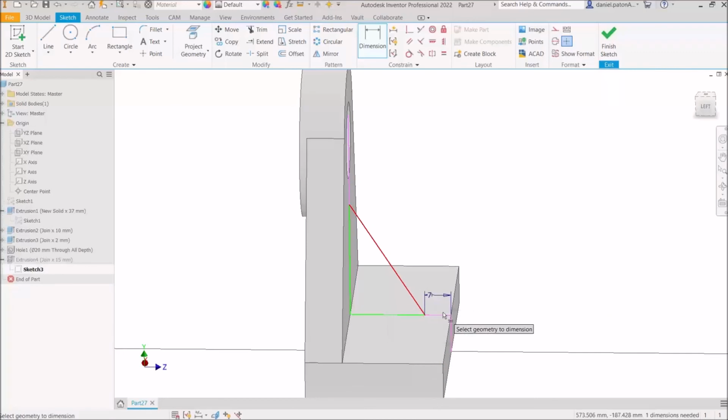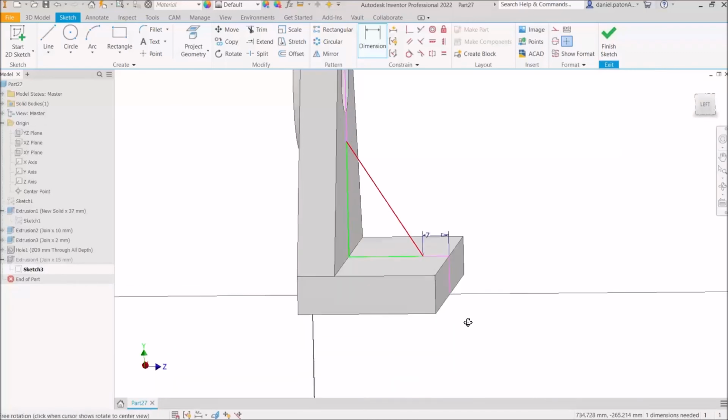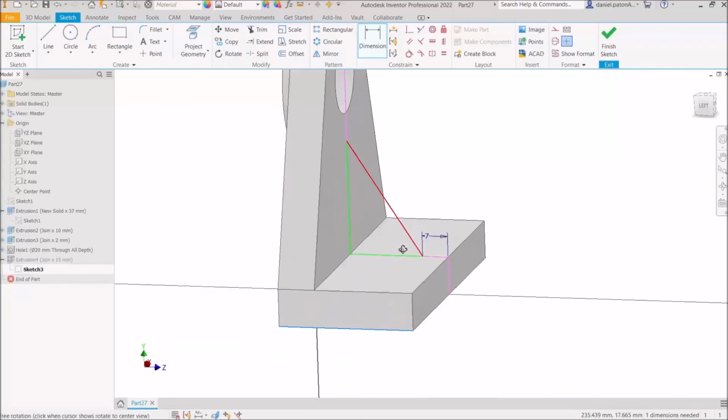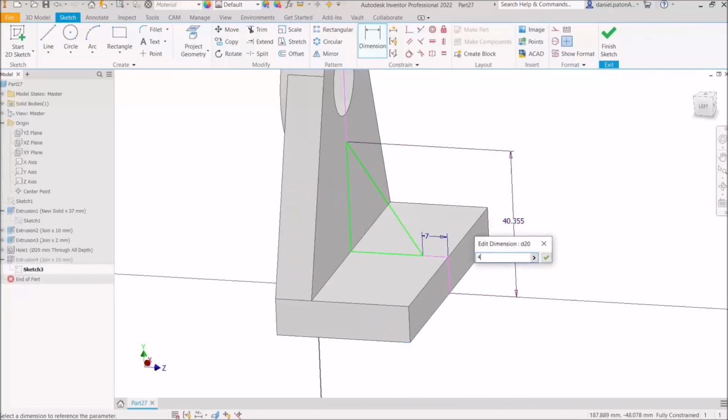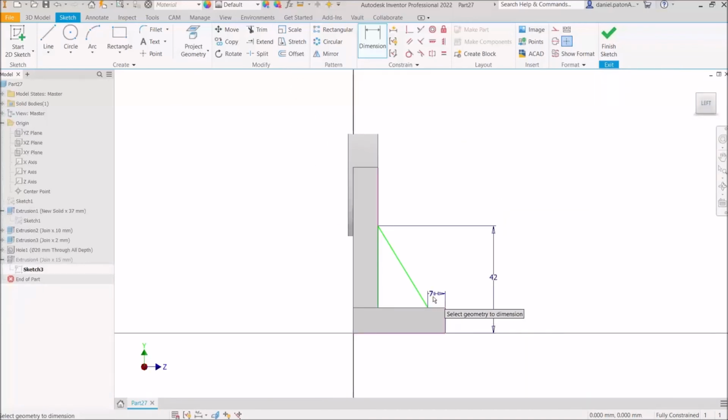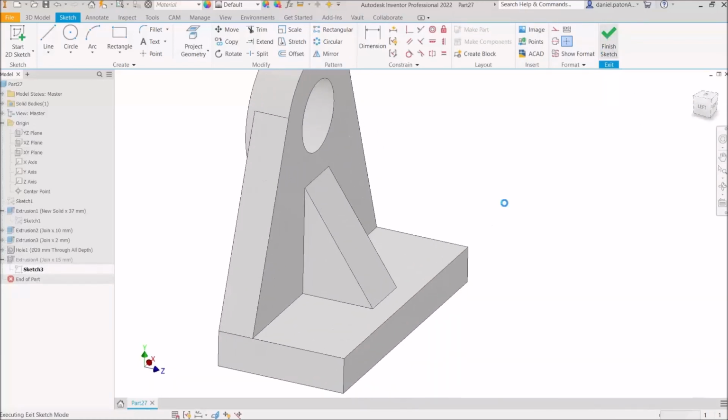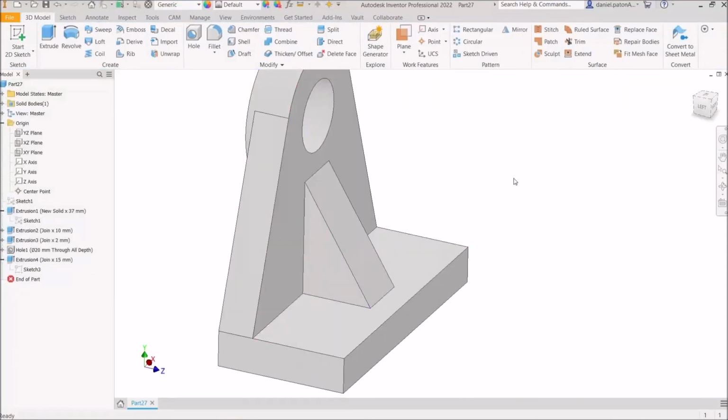Put in 7. And I have 42 from the bottom to that point. Go this way, 42. So there's the 7 and the 42. And you can see once I've put those 2 in, I'm fully constrained. Finish that sketch, and that repositions it.